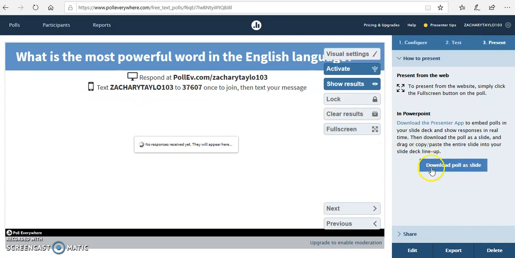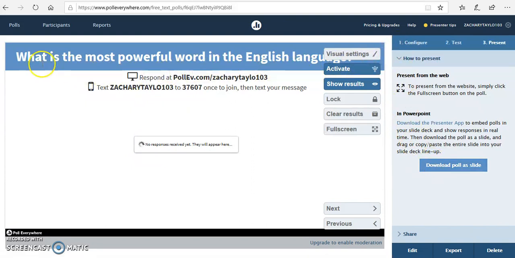And, I didn't know this before, but you can also download it as a Google Slides presentation, or you can have it as a PowerPoint presentation. My students use Google Slides all the time. We use PowerPoint all the time. And what's great with Google Slides is you can upload that to your Google Drive and save it for later.